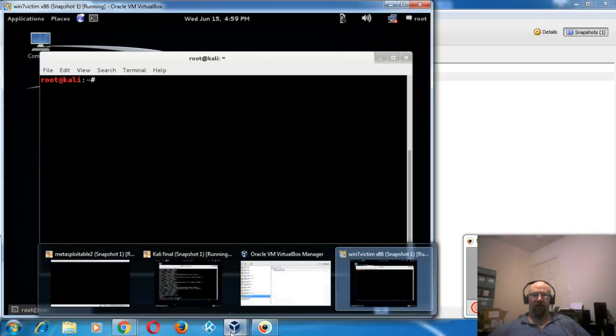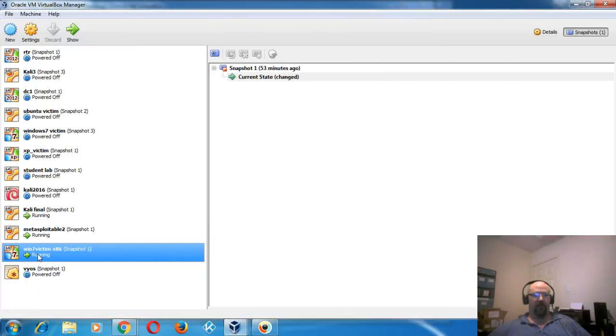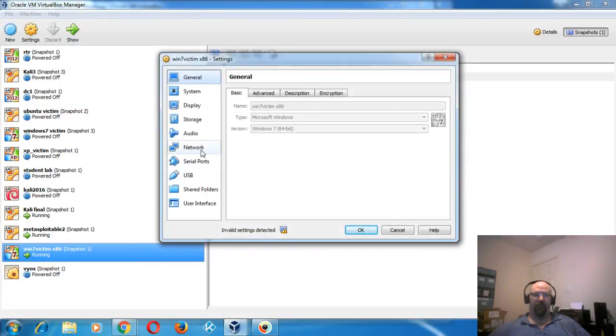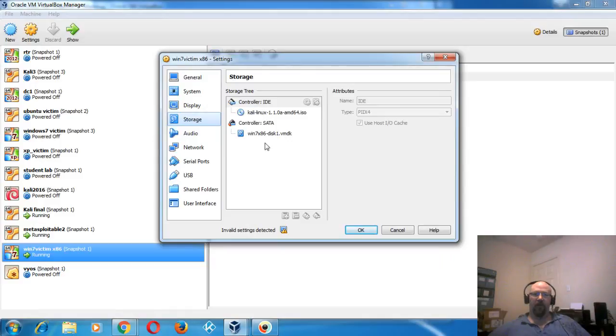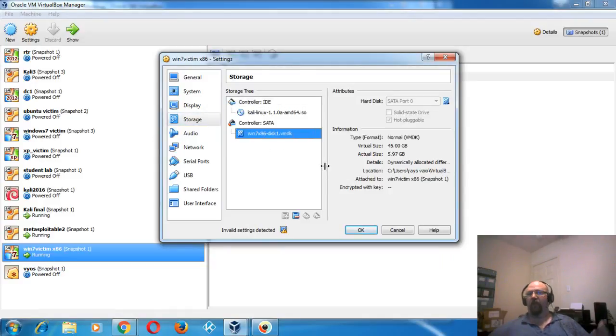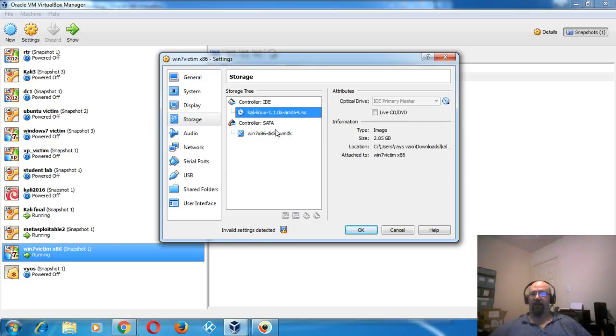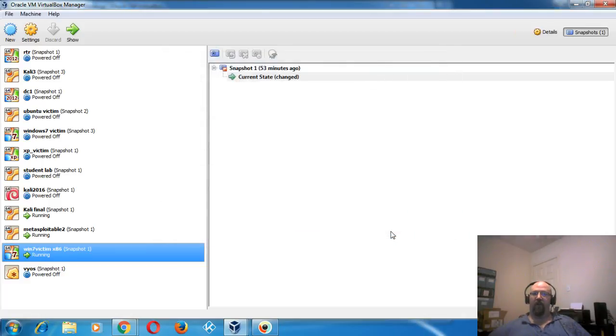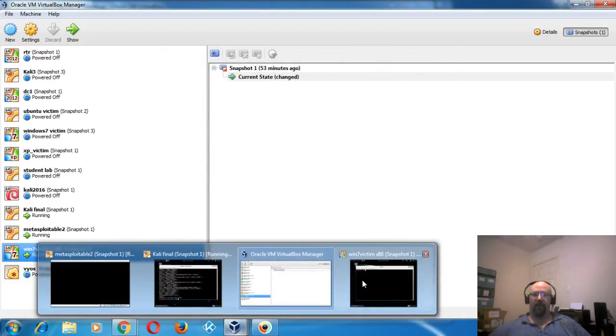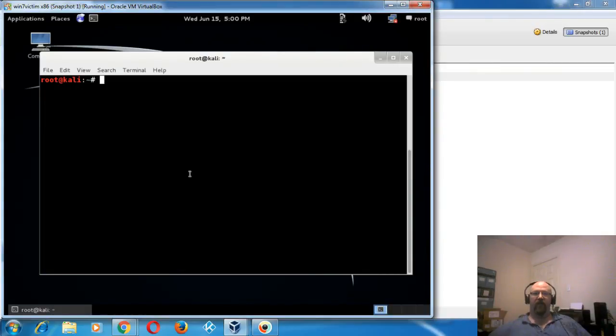So here you can see that I'm actually booted into a Windows 7 machine. This is a Windows 7 VM. The actual hard drive is a Windows 7 operating system. But the DVD that I've put into it, I ran this on top of it. You don't have to install the operating system. You can run the entire operating system from this DVD. So I'm basically on top of the underlying Windows 7 system.